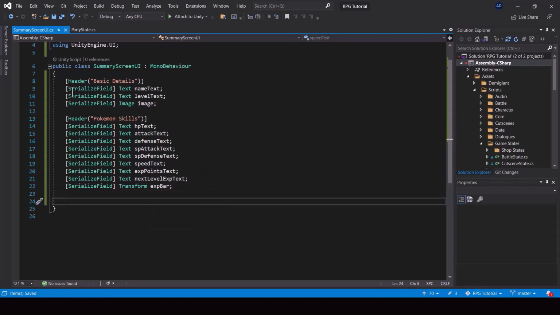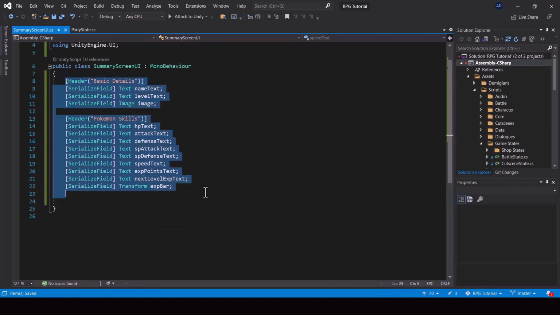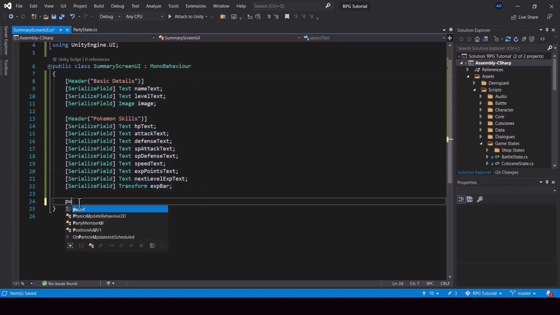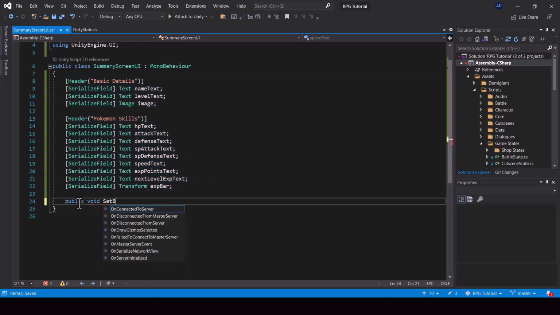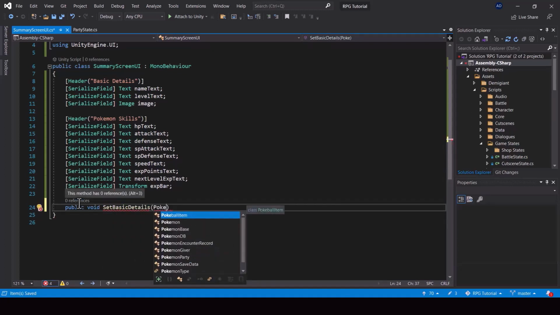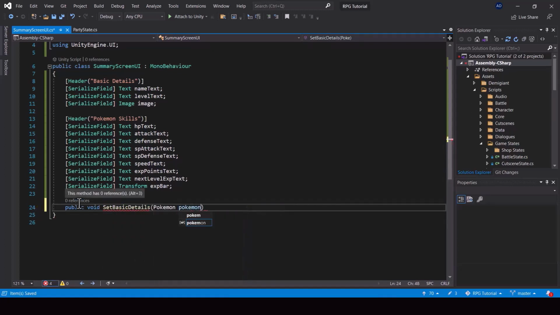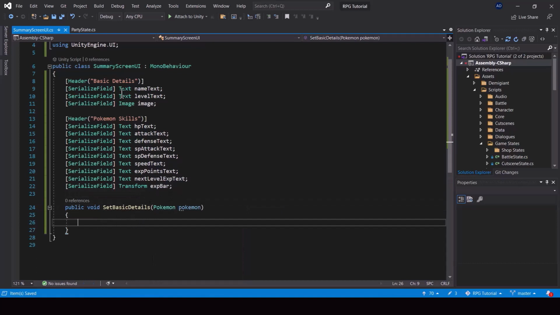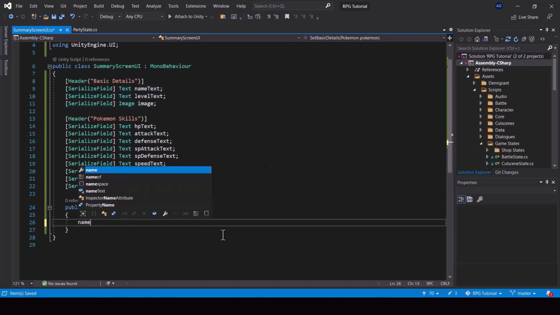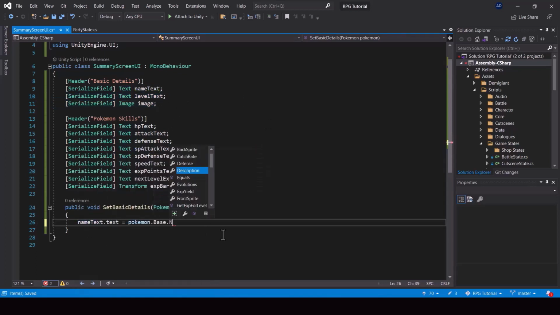Okay. So next, I'll create public functions to set all these things. So first I'll create a public function called set basic details. So this will take a Pokemon object as a parameter. And from here we have to set the basic details like name, level, and image. So let me go ahead and do that.